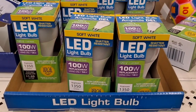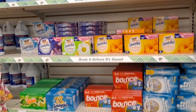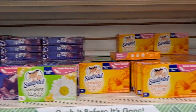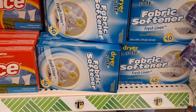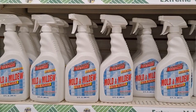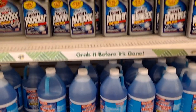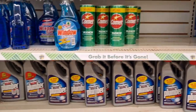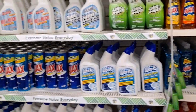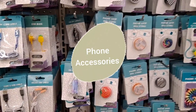For auto and home, they have all of these car care items as well as these light bulbs that I thought were good deals. The scent booster for your laundry is an amazing deal. The aisle of laundry supplies really impressed me. I do like to use these dryer fabric softener sheets — they come 40 in a pack and I think it's such a good deal. I routinely use them in my home, as well as some cleaners from Dollar Tree. This store even had Liquid-Plumr, which is really expensive anywhere else, and their dish soap was a decent size.